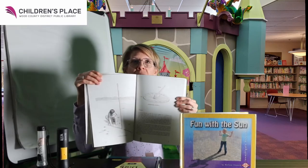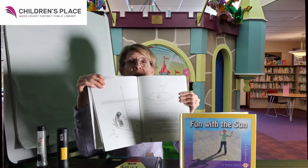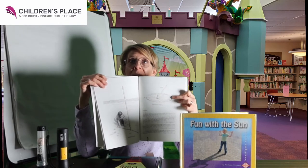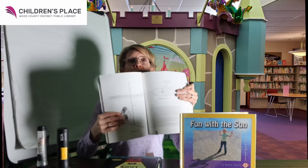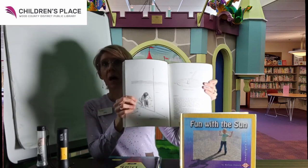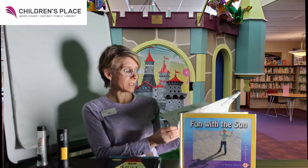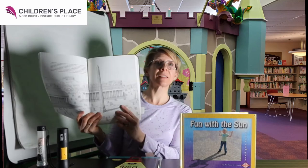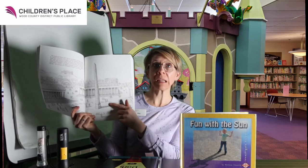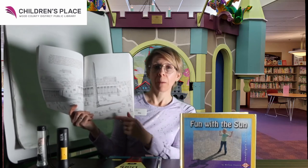You might have seen a sundial in a garden, usually somewhere outside in the sun. Wherever the shadow is on this dial tells you what time it is. Even before sundials, people used poles — like this boy measuring the shadow of the pole — to tell what time it is. That other word was obelisk, which is a kind of statue that also measures the sun, so they can tell by the length of the shadow and where it is in their circle.